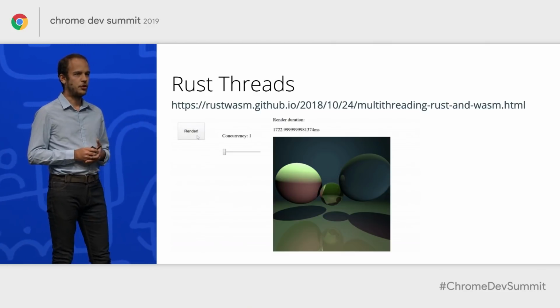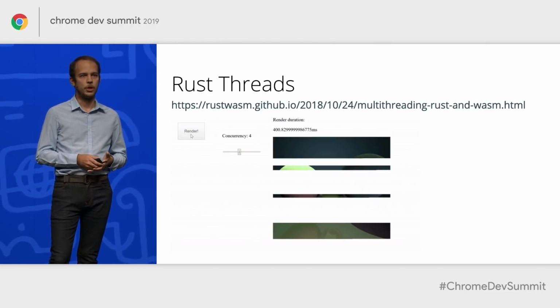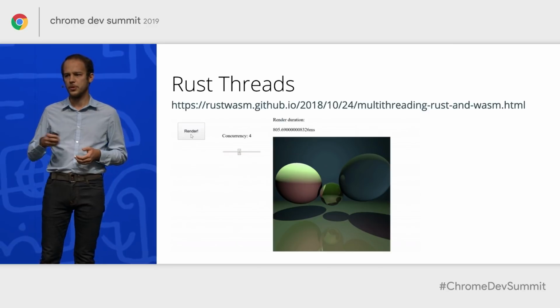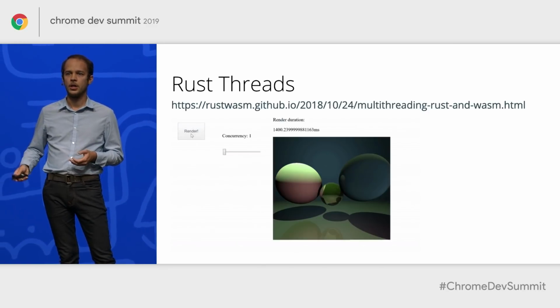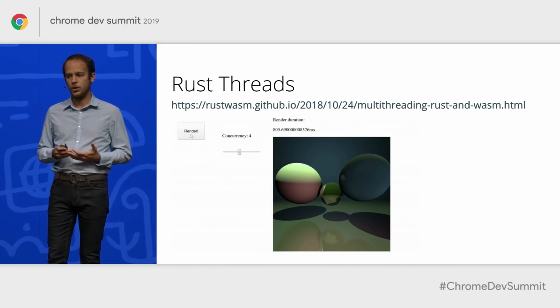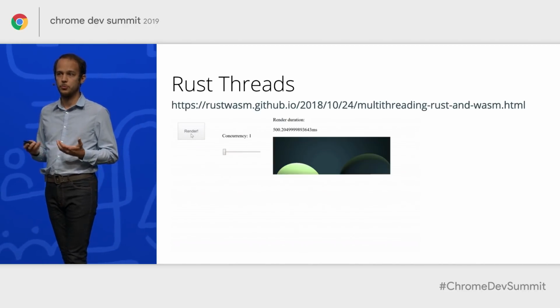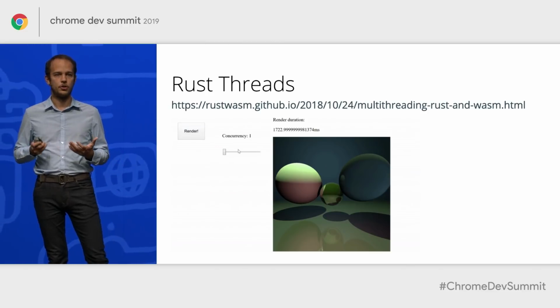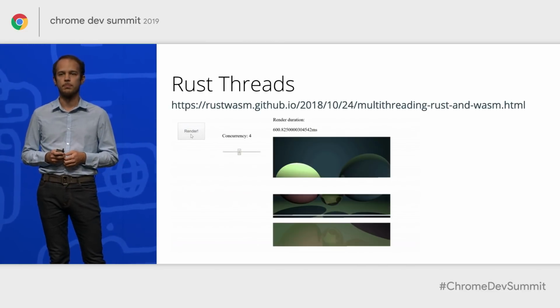On the Rust side, the story is not yet so fleshed out, as you need to manually create web workers, send them the WebAssembly module and memory that you want to share, as well as rebuild the standard library with thread support. However, after jumping through a few hoops, you're able to even use popular multi-threading libraries like Rayon, like in this demo by the Rust WebAssembly team.